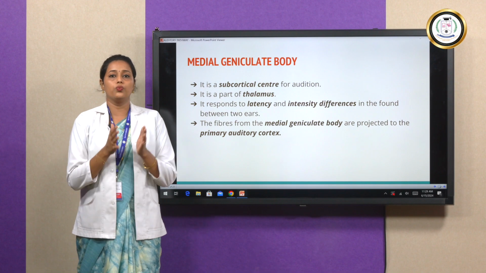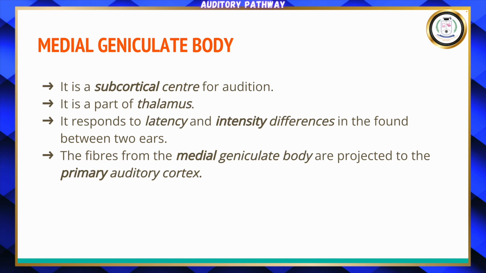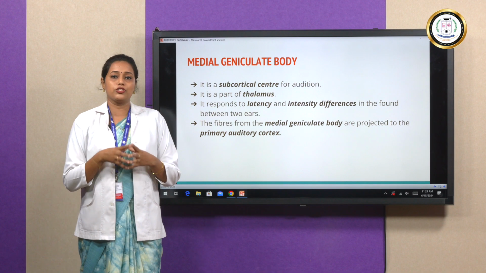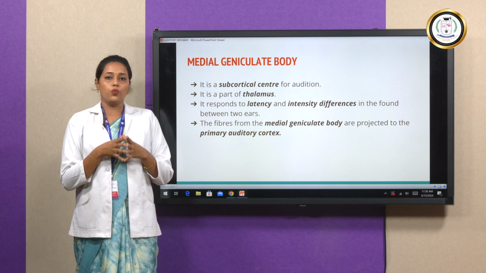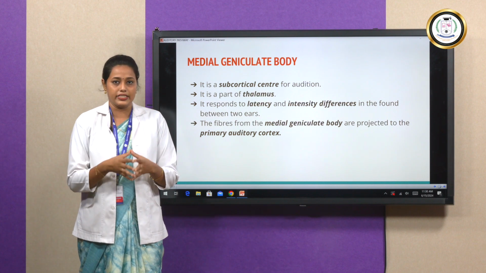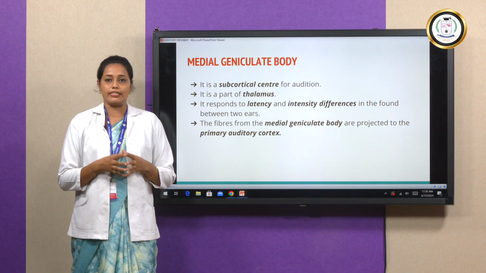When it comes to the visual pathway, we had the lateral geniculate body. When it comes to the auditory pathway, it is the medial geniculate body. In order to keep it in mind, let us consider this. What is audition? Audition is to listen to some music. So, M for medial geniculate body. What is vision? In order to see light. So, L for lateral geniculate body. So, you can memorize in that way.